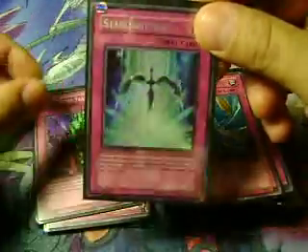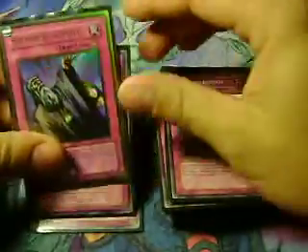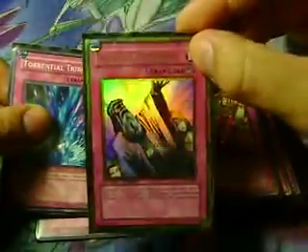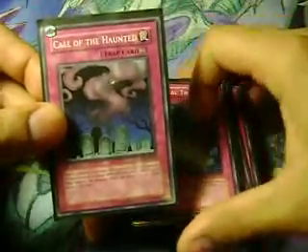It works. Let's see, two staples: Bottomless Trap Hole, Trap Dustshoot, goes without saying. Solemn Judgment, stop that big play. Torrential.